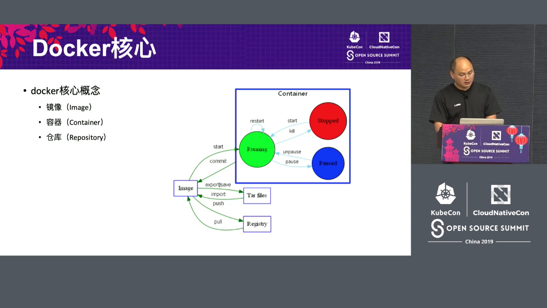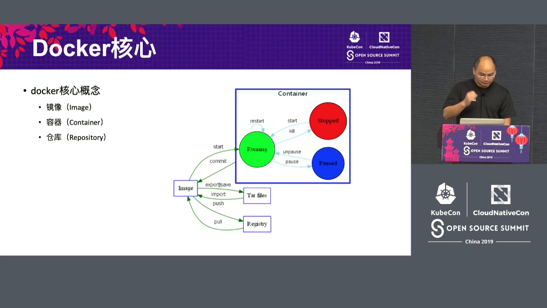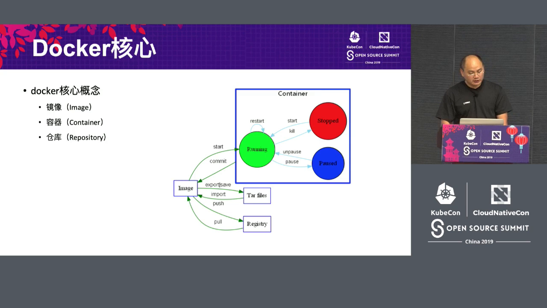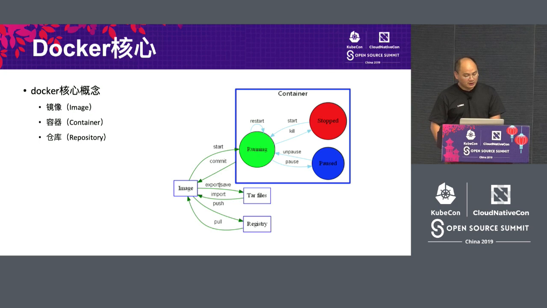Docker uses different layers to generate a composite image. The first layer is generated by the base image, and on top of that we can perform various operations and generate the images we need. Once an image is built, we need to distribute it to the running environment. We cannot transfer the job with just a tar package. So here comes the repository: once the image is constructed, we distribute it in a repository. When it needs to run, we pull the image from the repository and then generate the container.